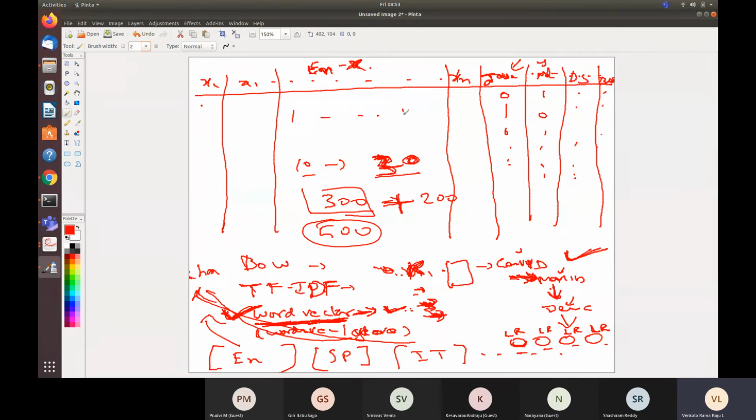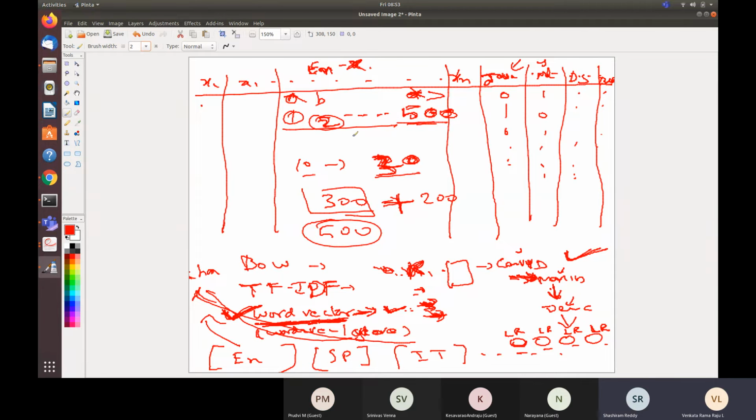From 1 to 500, if you assign the numbers to characters, they are kind of embeddings, right? For A you assign 1, B 2, and so on. Maybe to star you assign 5, or to the greater than symbol you assign 500. The word embedding is nothing but a number assigned to each of the characters. This is the representation of your data into numbers. Okay, your data is represented into numbers now.